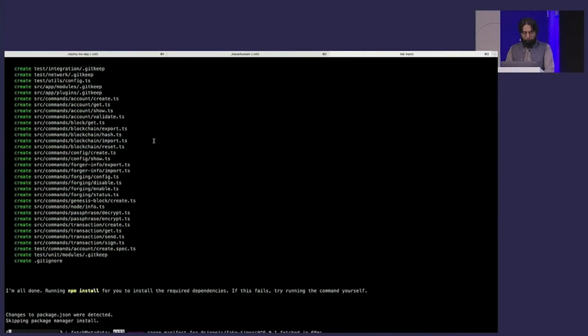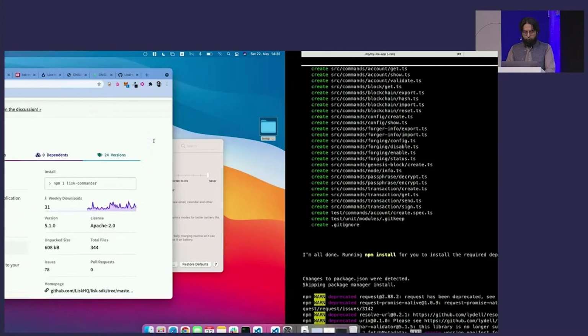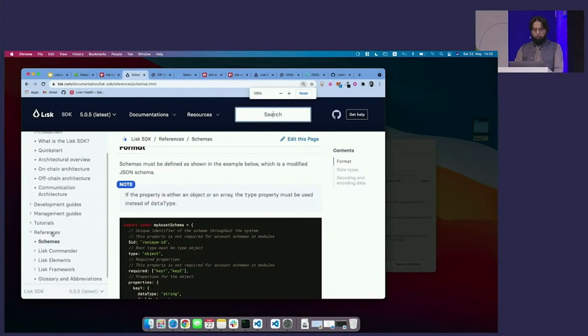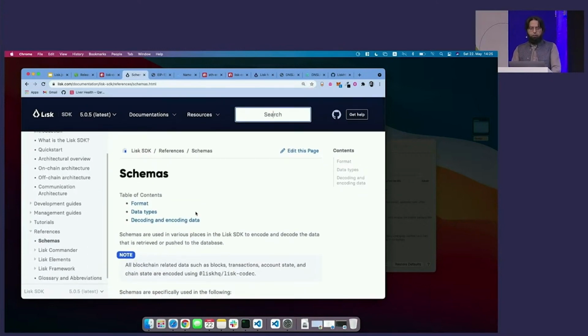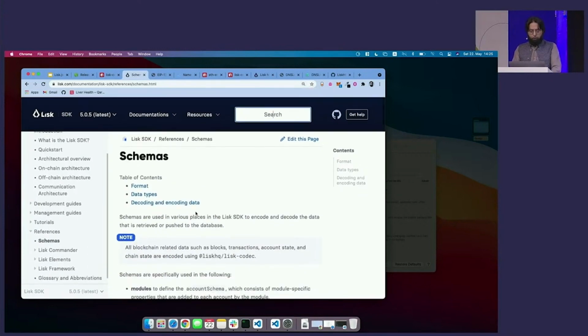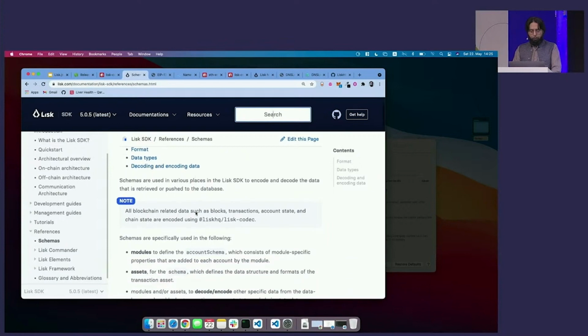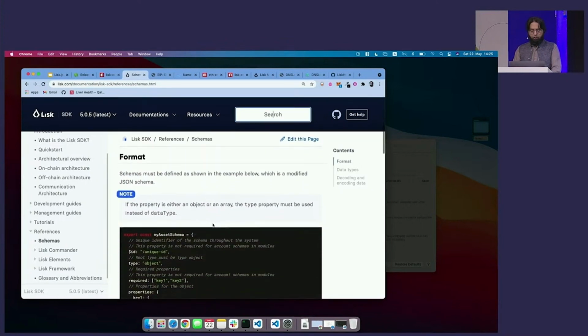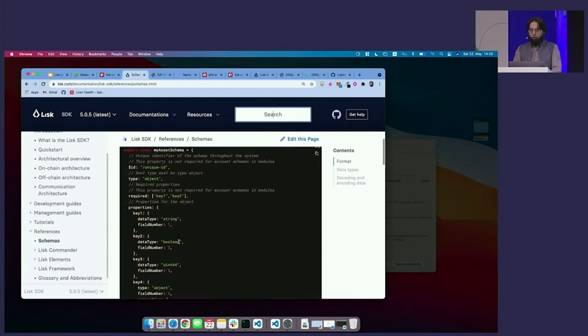And meanwhile, while it is installing these packages, let me explore another thing with you. If you go to the Lisk documentation, there is a section called references, and under references there is a section called schema. This is a very important topic if you want to develop an application on Lisk SDK. You need to understand what the schemas are, how they can be written, and how they are defined.